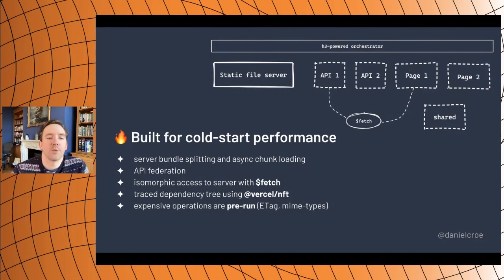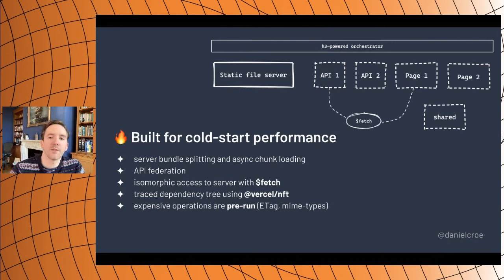So this orchestrator will first decide whether it needs to serve a static file. Some of our targets, like your normal node server, will actually be serving the static files as well. That won't always be true. If you're serving with something like Azure Static Web Apps or something like Vercel, then actually the static files will be served by a different service. It will never hit the Lambda at all.